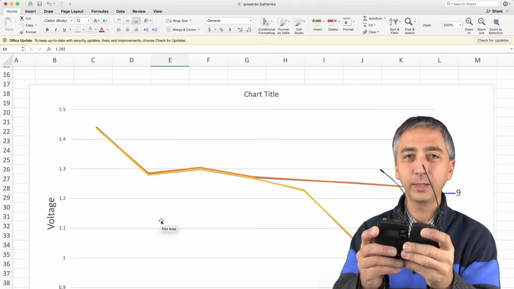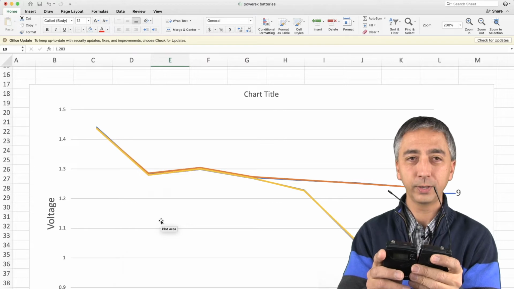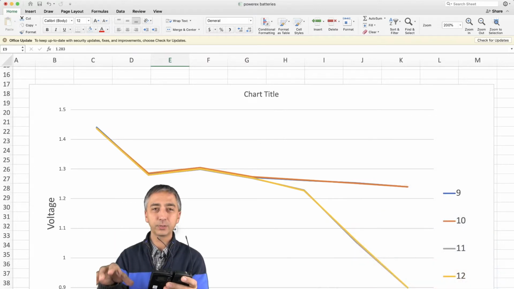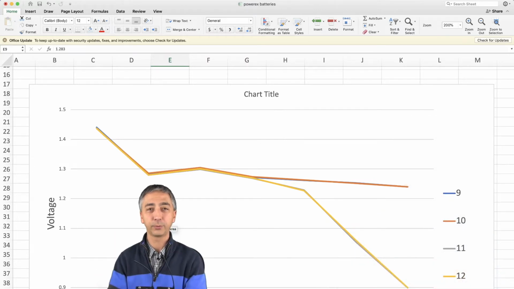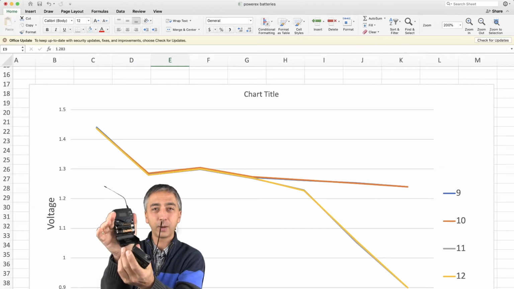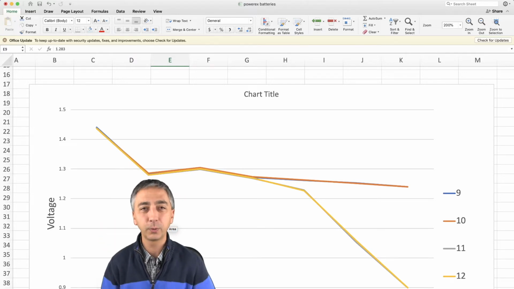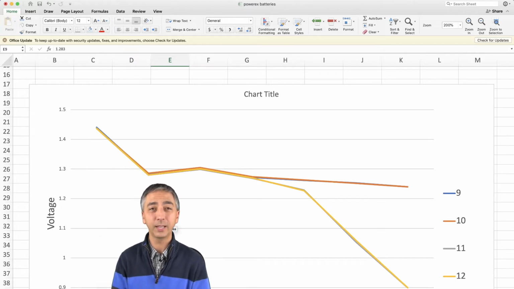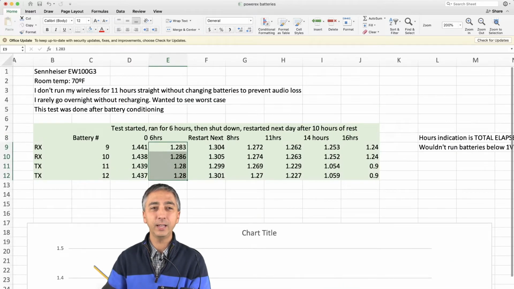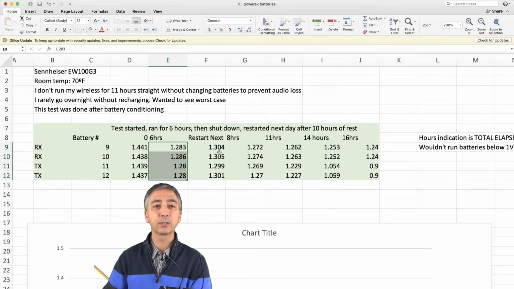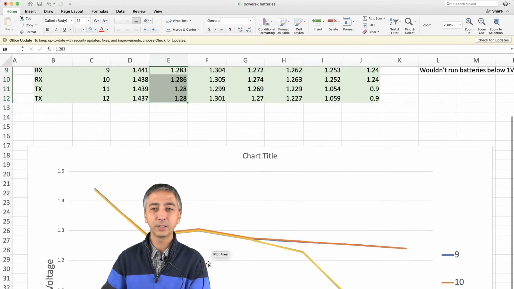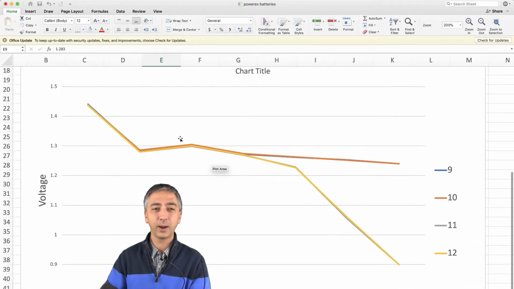Now, normally, once I'm done with a day of recording, I would put the batteries on the charger, recharge, and be ready for the next day. But I wanted to do a little more abusive test, if you will, to see how well these Powerexes performed under real-world conditions, because sometimes you can't get to the charger for whatever reason. The next day, the batteries bounce back to 1.3 volts, and you can see that in the graph here.